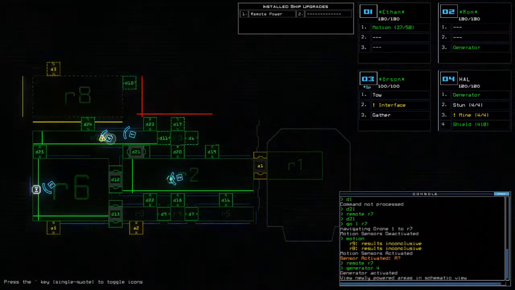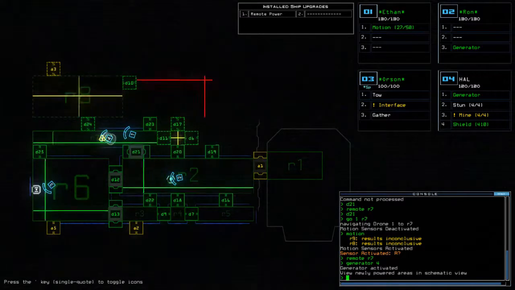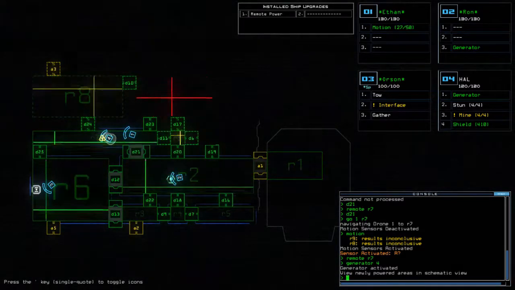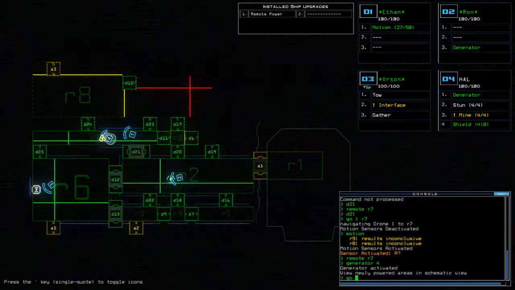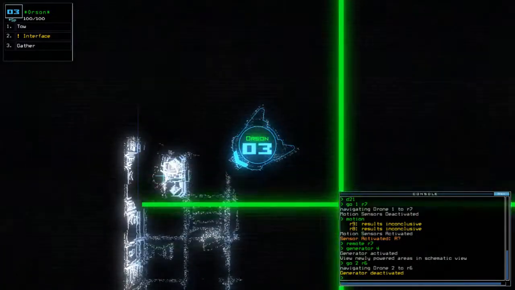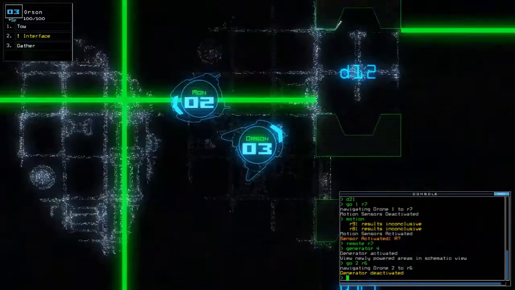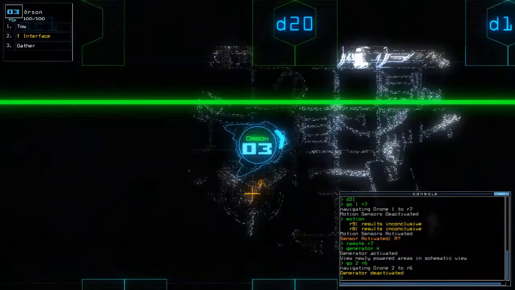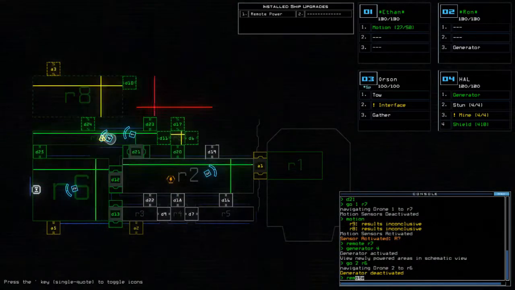Generator 4. Okay, we're gonna use room 2 as an airlock, I guess. Drone 3. You can hear that chirping sound. That terrifies me. That typically, in my mind, signifies.